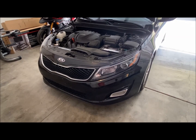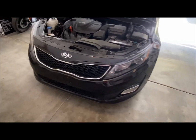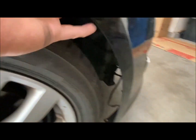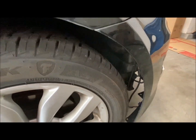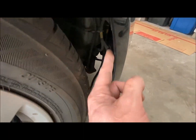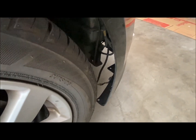Hey everybody, I'm in the process of taking off the bumper for my 2014 Kia Optima. The reason I have to do that is I have a little bit of damage on the bumper, but the main reason is I'm missing the splash guard on the inside here. It's gone. I ran over a piece of tire on the freeway and it ripped out the fender liner, and it also caused some damage. It broke off a little piece of plastic that's usually attached here that you would screw the fender liner into.